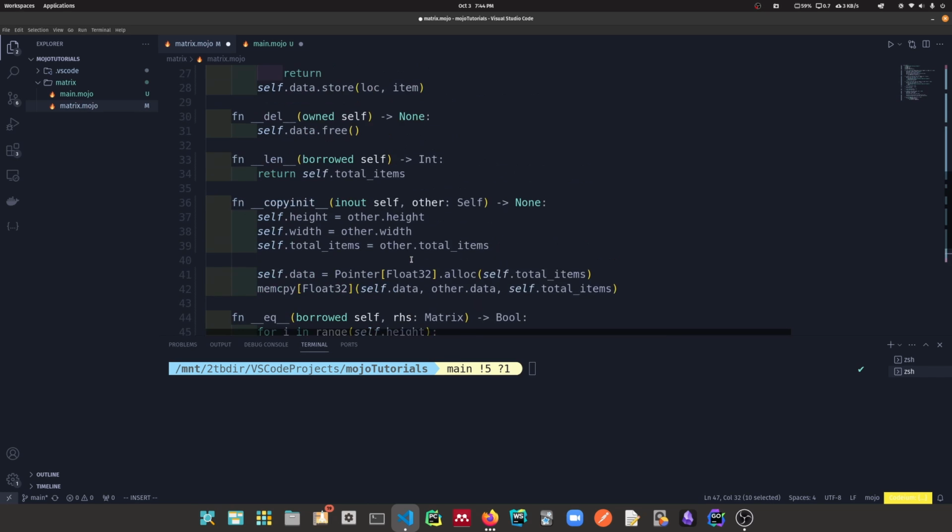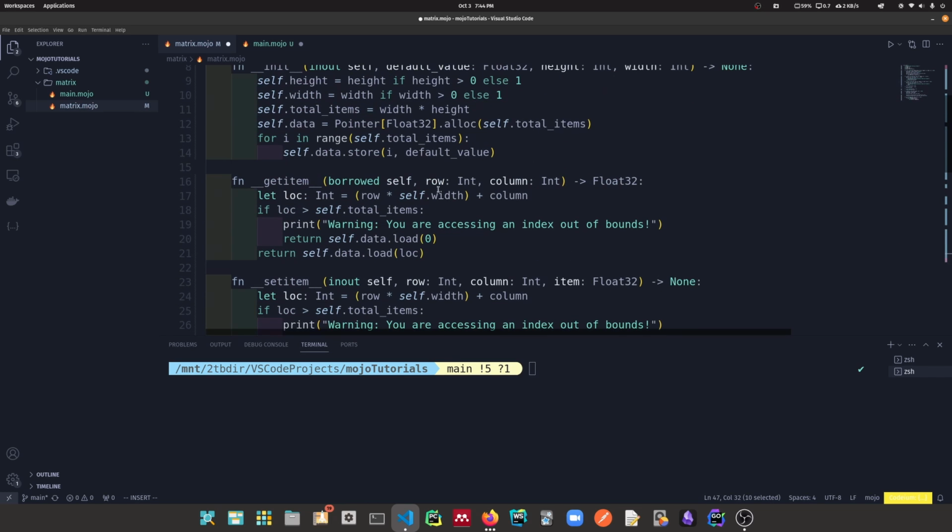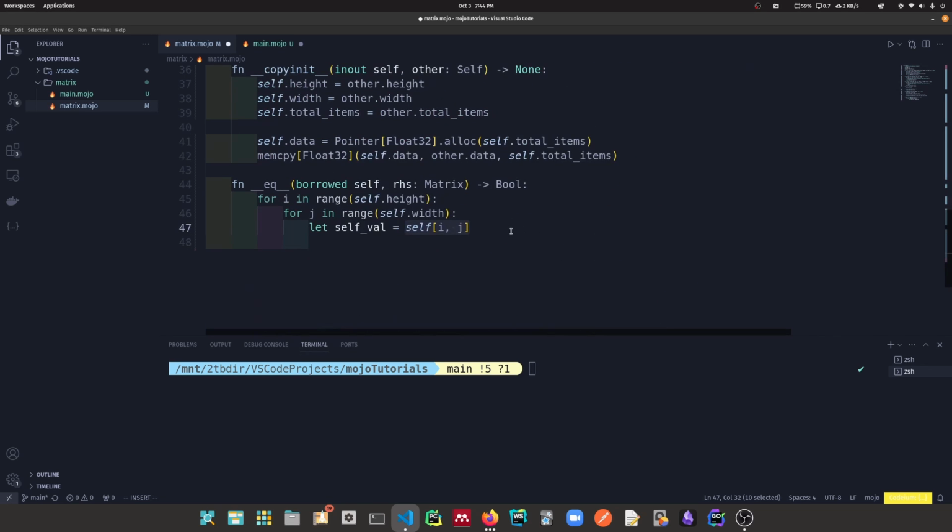This is really cool, right? We defined how we can get item up here, given a row and a column, and we're using it right now by passing it an i and j, row and column. We're accessing elements in the matrix, which is really cool. Okay, and let's also do it for rhs_val equals rhs[i, j].